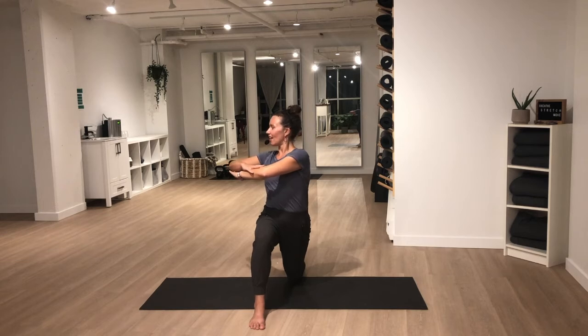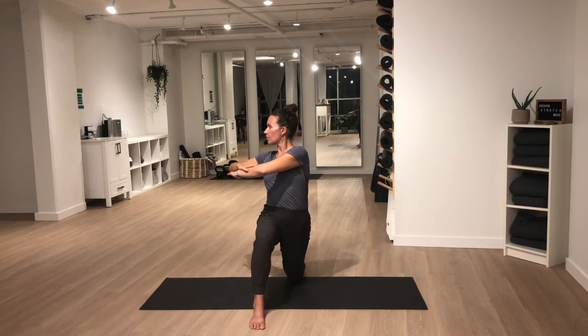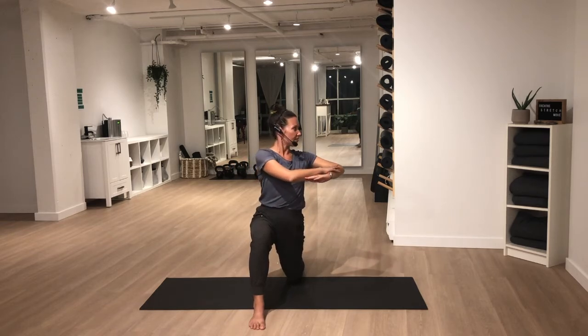Good. And then place the arms in front. Keep that spine long. Glutes are still engaged. And we rotate to one side and rotate to the other side. Exploring this a couple times. Tuning in. Notice how it feels compared to the other side. Come back to center. Press forward a little more. And come on back.